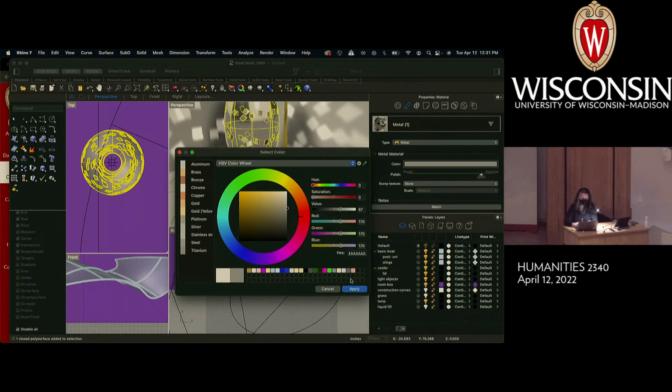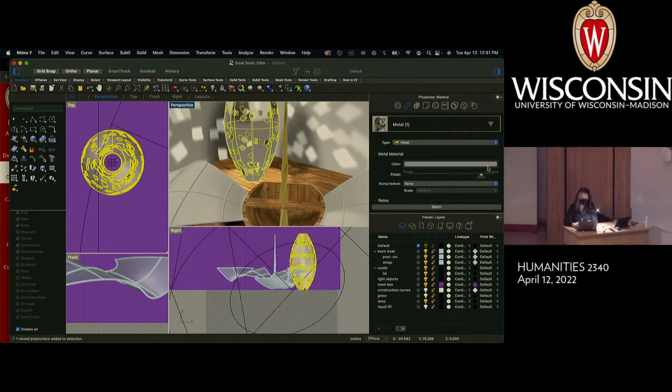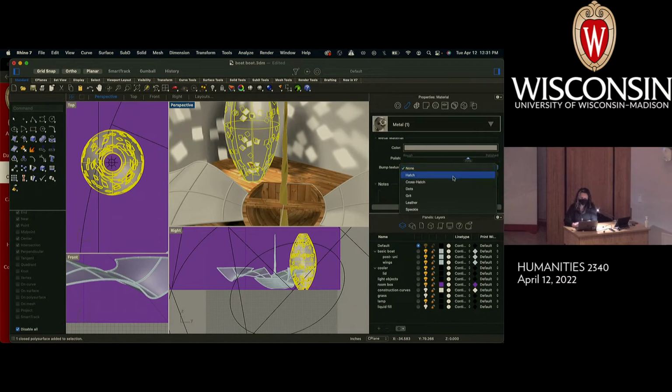I'll go with a middle gray or light gray. Under polish, I don't really want it to be that polished. And for bump texture, let's give it the hatch, I think. And for scale, I'll choose small.